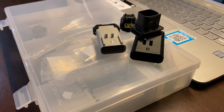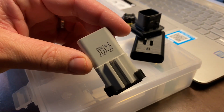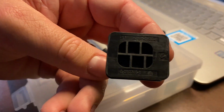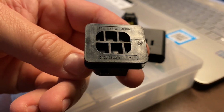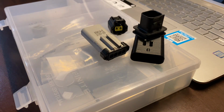In today's video, we're going to be covering how to find the correct connector for your application, utilizing the stamp number on the connector, whether it's printed or actually stamped in the connector housing itself, or simply by using schematics and wiring diagrams through different sources.